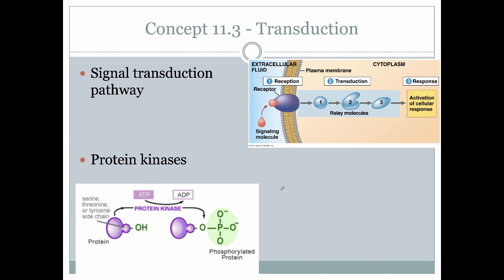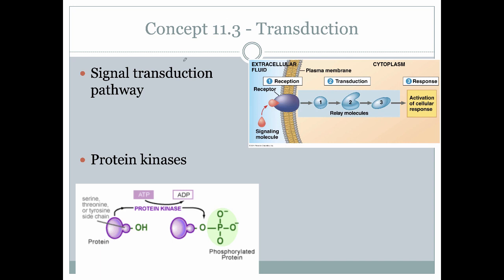And so I'm going to show you a second example for how cells transduce a signal. And it's actually a mechanism that cells use for lots of different purposes. So again, this is one of these fundamental concepts that you need to understand very well, because you're going to see it all throughout the cell, this mechanism, not just in the context of signaling, but also in other examples. So it's a very important mechanism.